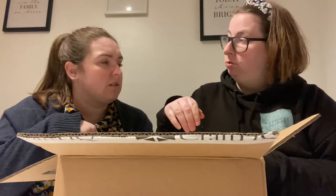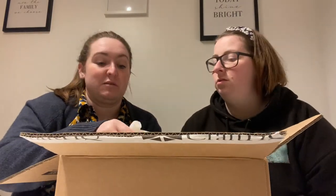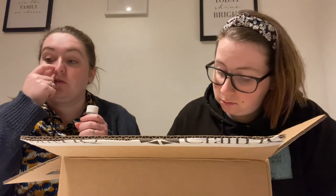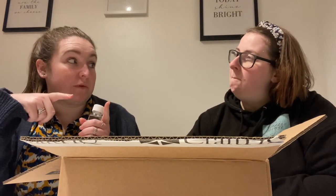If you've not had... It's my turn! If you've not had... Well, we know what this one is because it's the last one. I don't like honey. If you've not had that bath bomb, then I think it would tempt me to go and get the bath bomb. Mm. I also think that it's possibly a scent of bath bomb that we stock.